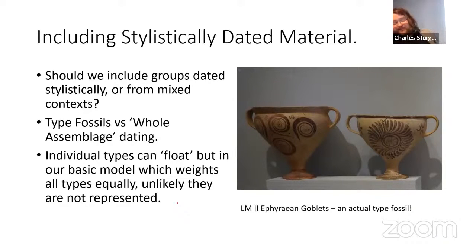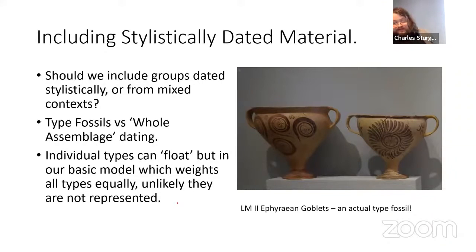Certain types have lifespans beyond their periods of maximal popularity. At Knossos, and indeed elsewhere, this led to a methodological shift towards whole assemblage analysis, in which the total composition of assemblages, rather than the presence of certain fossils, is considered to reach a date. Our model, by default, given the lack of frequency data, weights all ceramic types equally, even if they might be a holdover in a period, thus aligning ourselves against the type fossil approach.